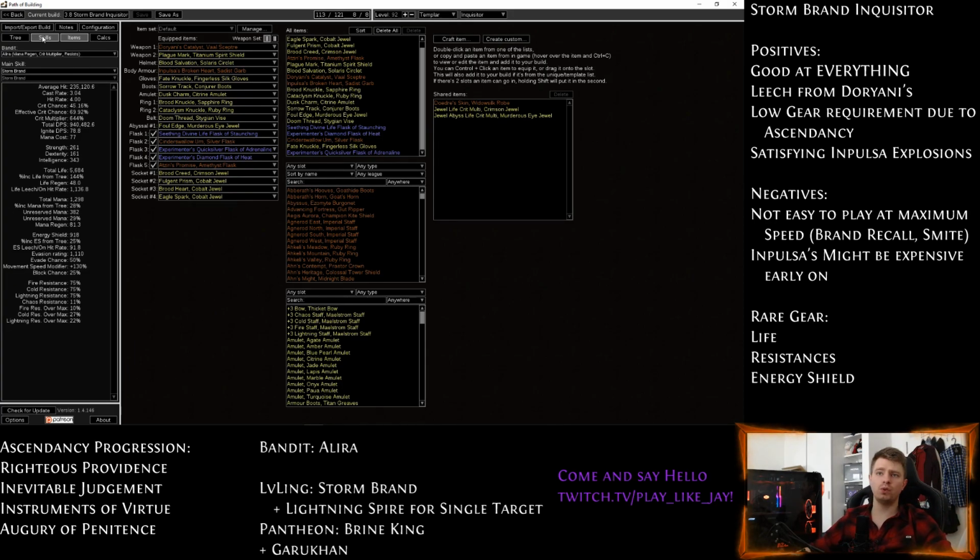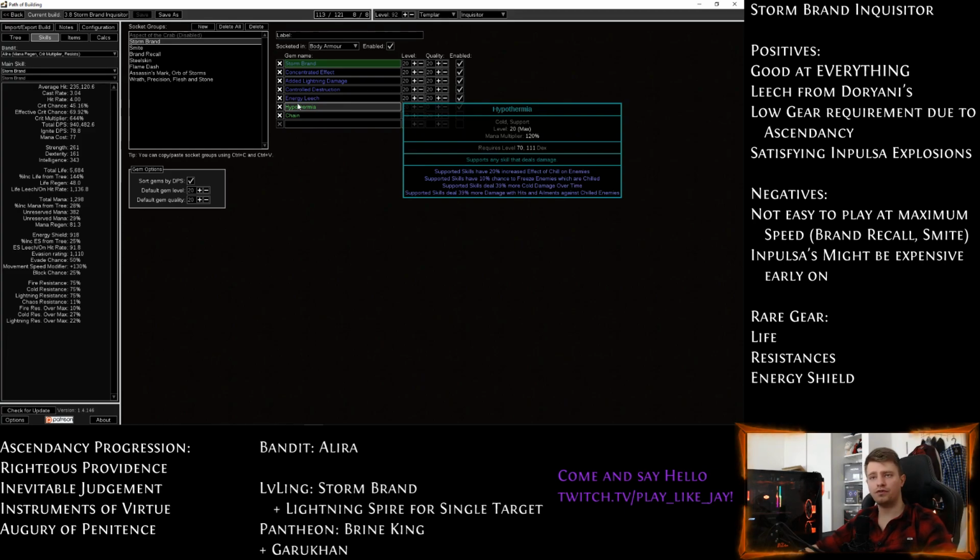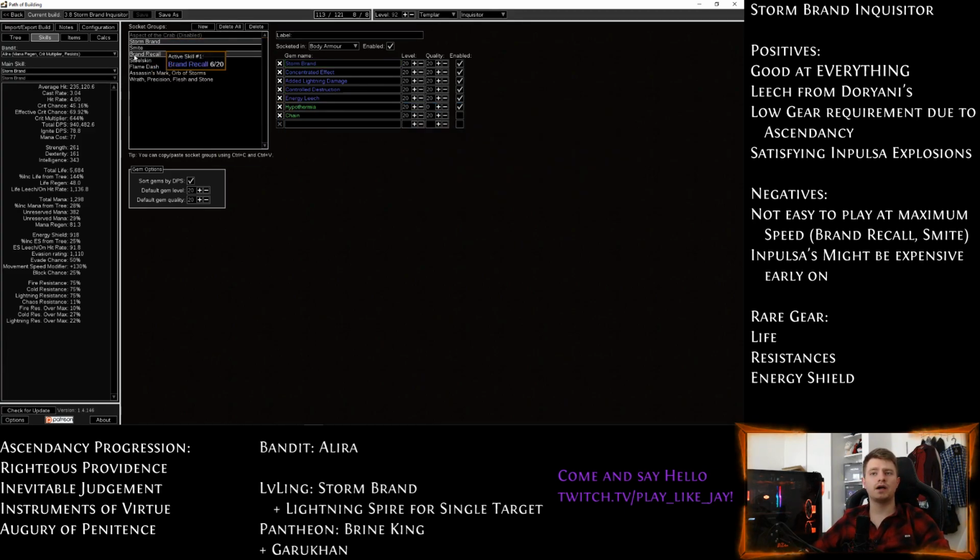Other than that, what you want to do with this build is swap out Chain for Hypothermia. So use Chain in mapping and then use Hypothermia in boss fights. You want to use your Smite here or there a few times. And then there's actually not that much to say.